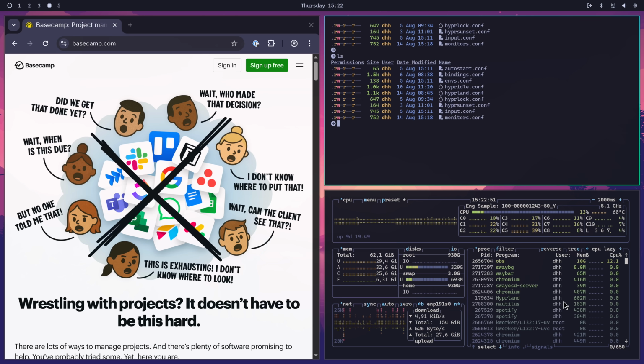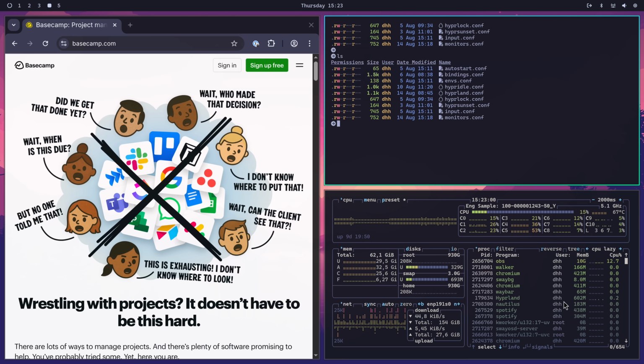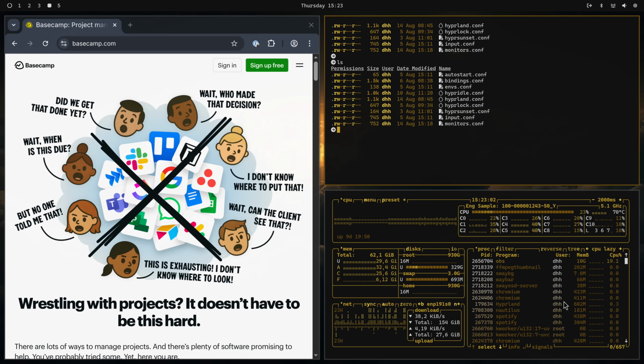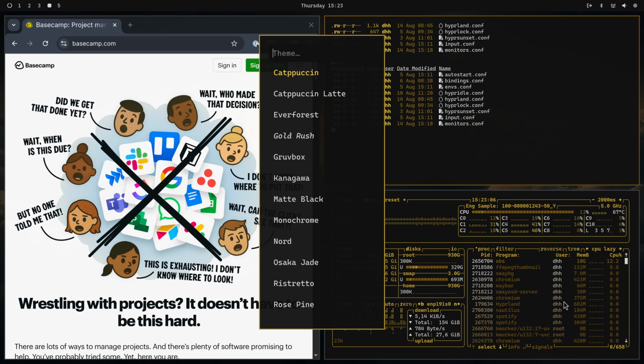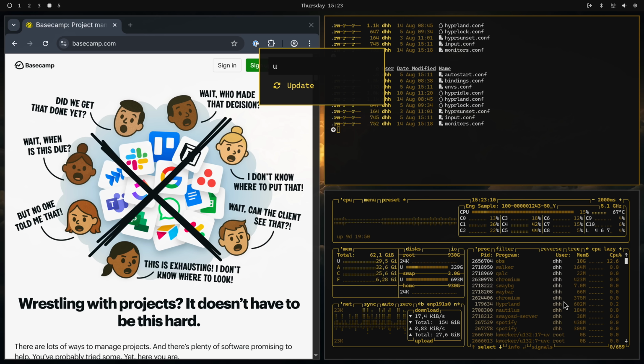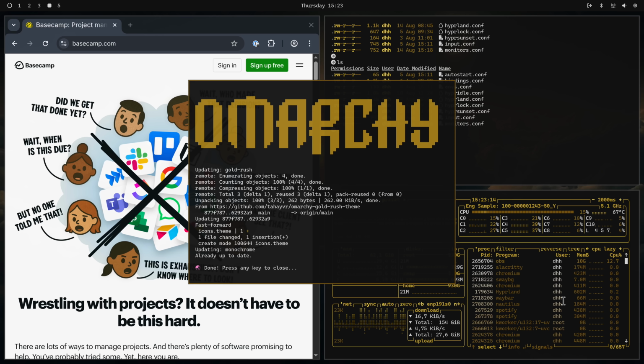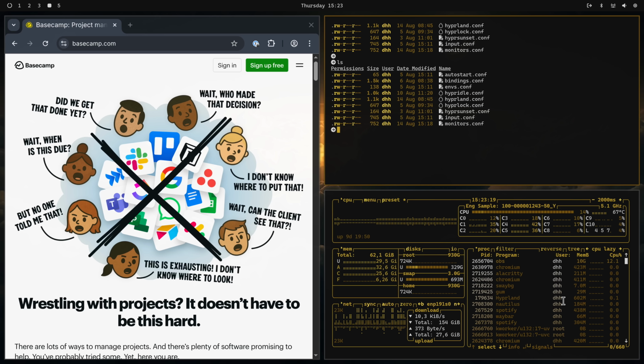And of course, there are a ton of extra themes for Omarchy. Not all of them will be updated with this feature out the gate. So if I switch to one of those, like Gold Rush, you'll just see it's going to use kind of a neutral grayish. And as soon as the theme is updated, you can hop into the Omarchy menu and then go down to Update and then go down to Themes, and it's going to pull down any updates to any of the extra themes that you have installed. And if they have the Chromium theme update, you're good to go.